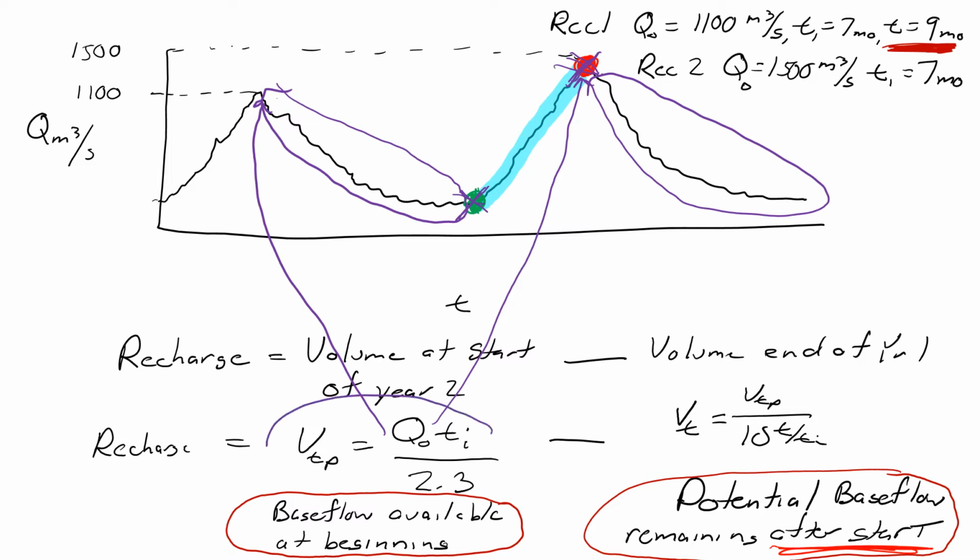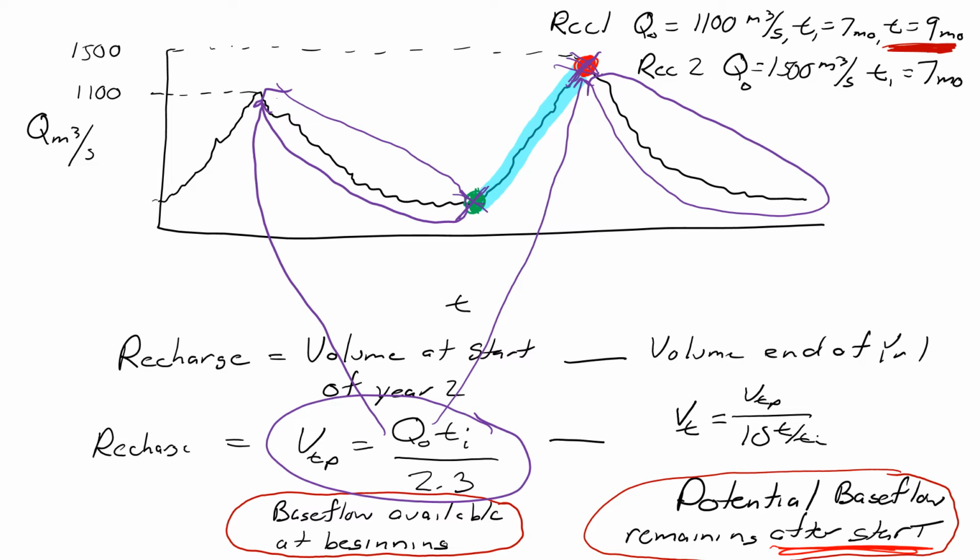graph is, right? So this equation right here, the VTP, tells us the volume of water in our aquifer at the beginning of recessions. We have 2 beginnings of recessions on this plot, right? We have the beginning of year 1, we have the beginning of year 2. For the question I gave you, I want to know how much recharge between the end of 1 and the beginning of 2. So you would use this first equation for the beginning of the recession year 2. Okay?